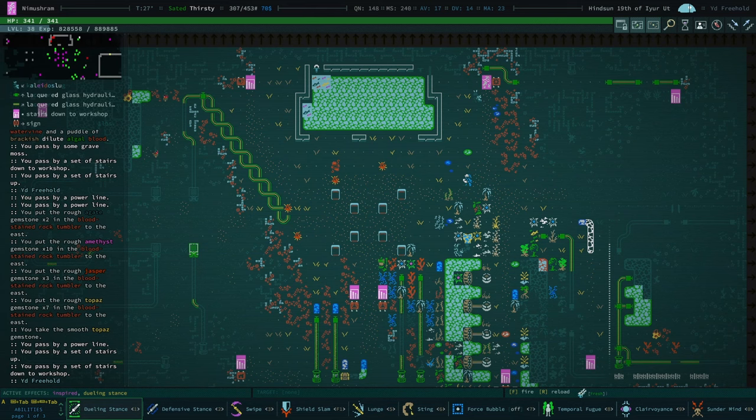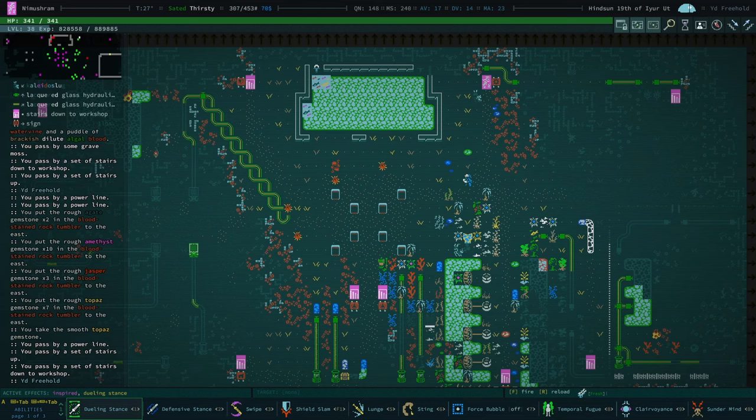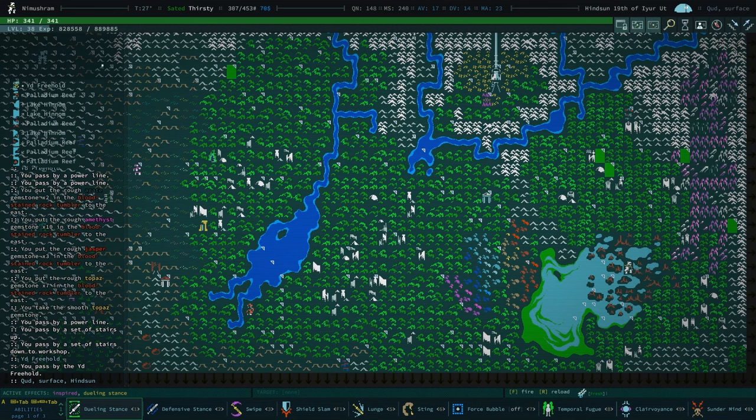But yeah, I did a little bit of math. On our next level, level 39, we should get one attribute point to spend, which kind of sucks. I was kind of hoping we would just get plus one to all attributes pretty soon, but it's a bit farther for that one. We'd have to be level 42, I believe. Or no, actually 41, I think. No, 42. It's 42. So it's a bit of a bummer.